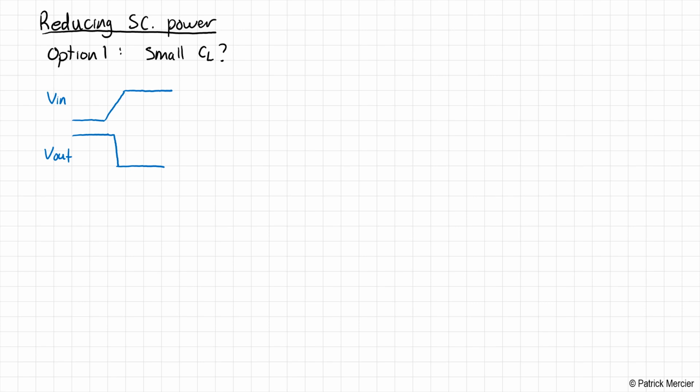It turns out that this is probably not a good idea, because if the output switches very fast, then at the point where the input is at its halfway point, the output also happens to be near its halfway point. This means the two transistors are definitely on in saturation, and the current that flows through them is the maximum possible current. So this results in a maximum short circuit current. This is not a good solution.